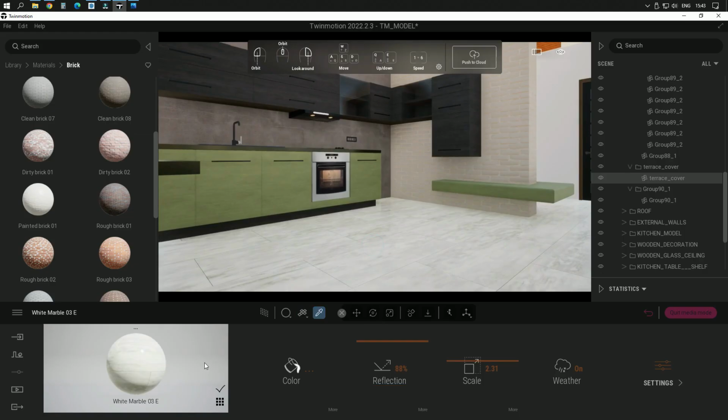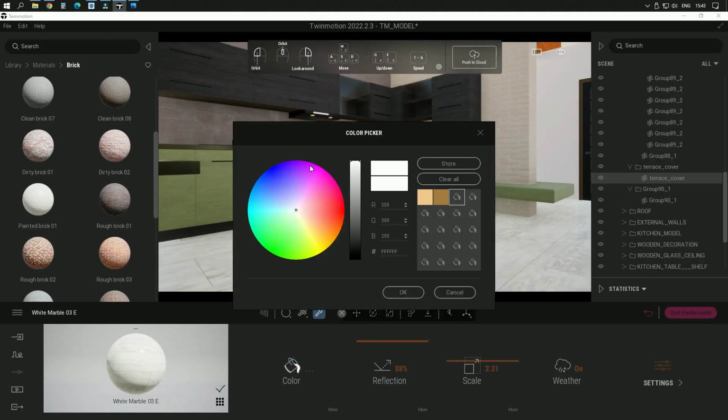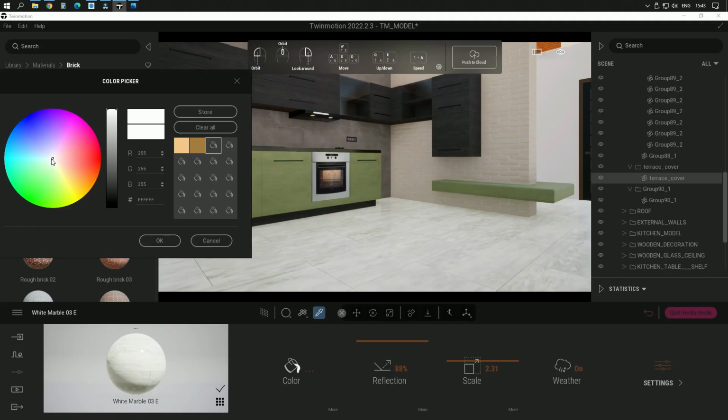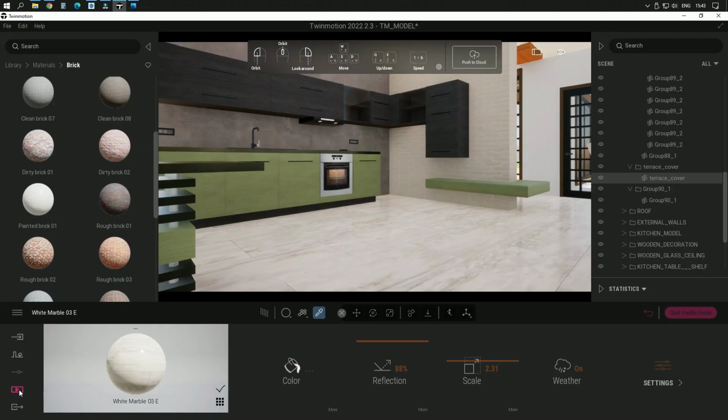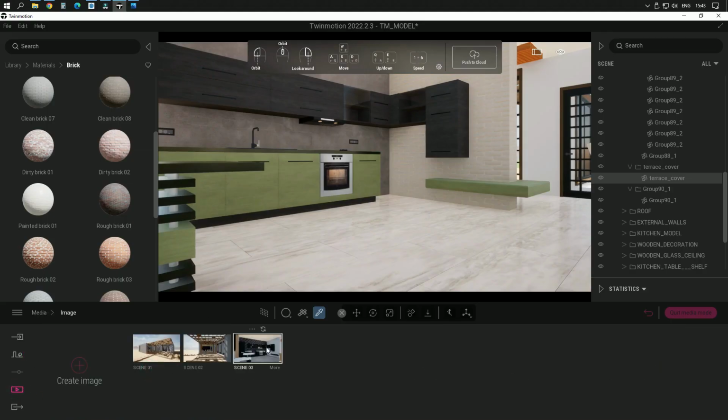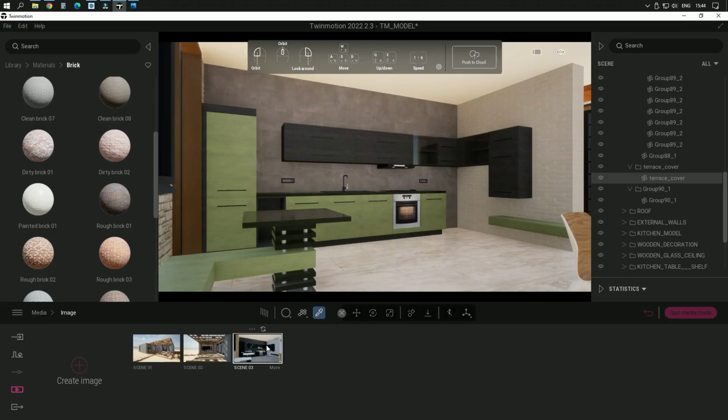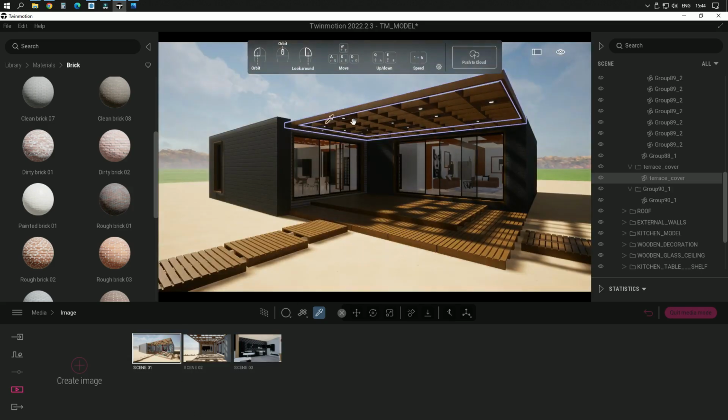Finally, I will go to the floor and change a little bit the color of this floor. Okay. So now I'm ready to continue ahead and create something into this environment here.